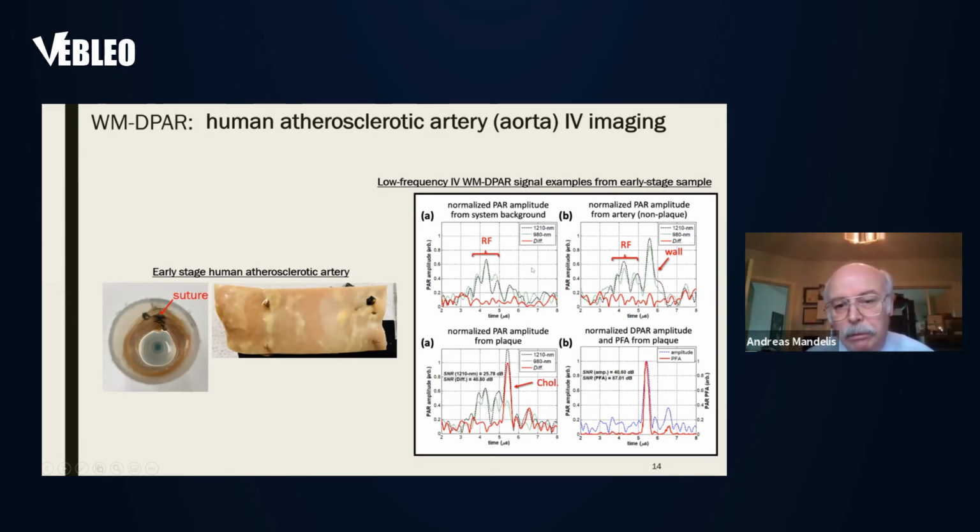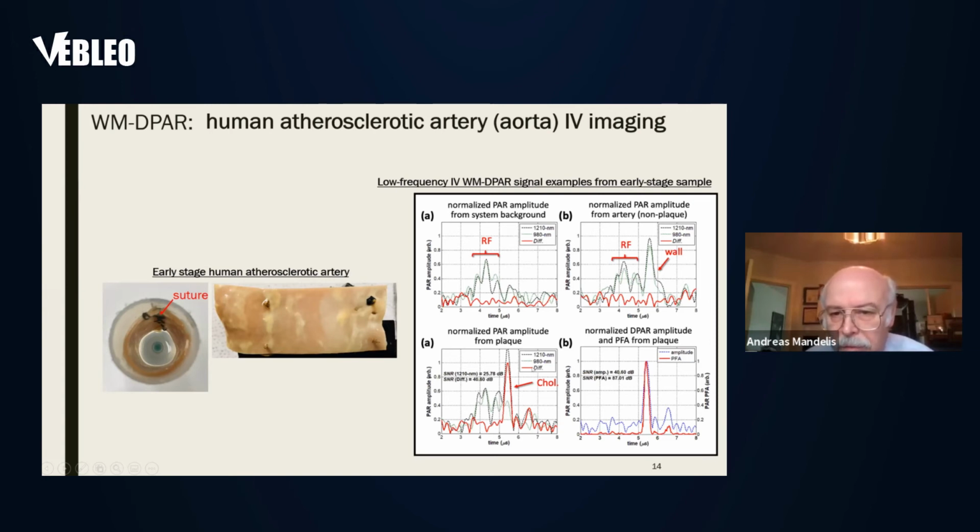So what we're doing here is normalizing the photoacoustic amplitude from plaque. You can see at the bottom that we have the baseline. The radio frequency, of course, is out there, but then I have the plaque and the wall. So these are the signals that are normalized out so that I can ultimately see the peak due to the lipid. This is the peak that I'm really looking for. So you're looking at 1210 alone. If I had only one laser, I'd also be seeing these other contributions that are not real. If you look at the 980 nanometer alone, I'd be seeing those other contributions, but they are not part of my lipid.